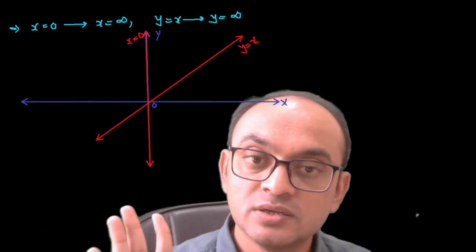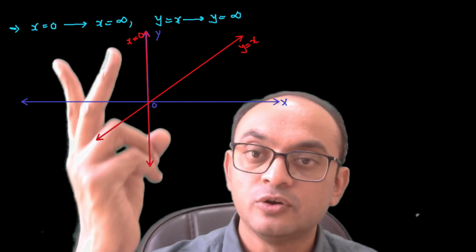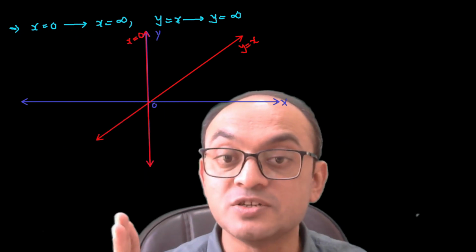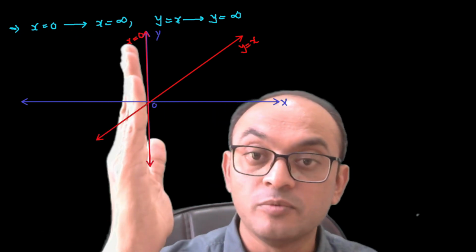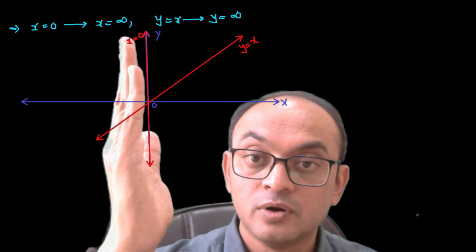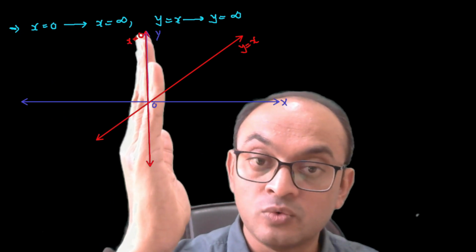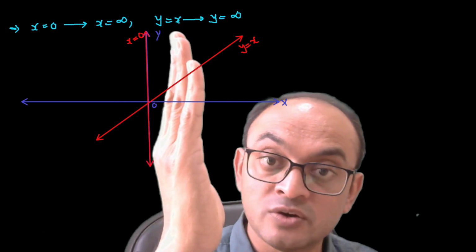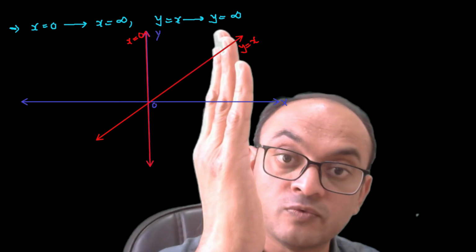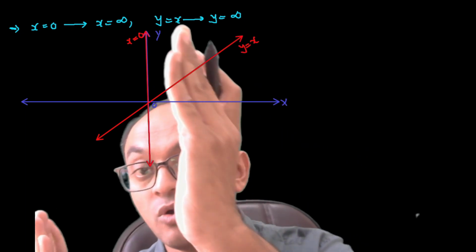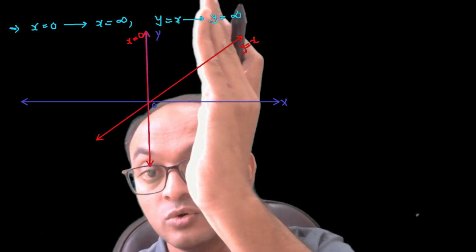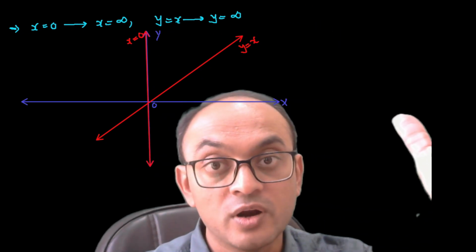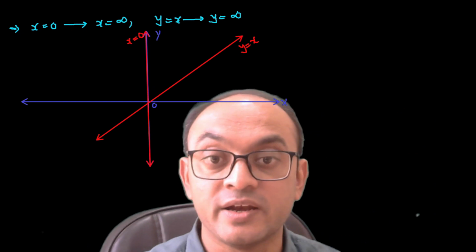So as discussed in the last example, look at this strip, x equal to 0 to x equal to infinity. What does it mean? We are starting from the line x equal to 0 and we move to x equal to 0.1, x equal to 0.2, x equal to 1, 2, 3, 4, 5, 6. So we are collecting all these lines, x equal to 0 to x equal to 1, 2, 5, 10, 10 lakh, 15 lakh, 1 crore. All these lines we are collecting.